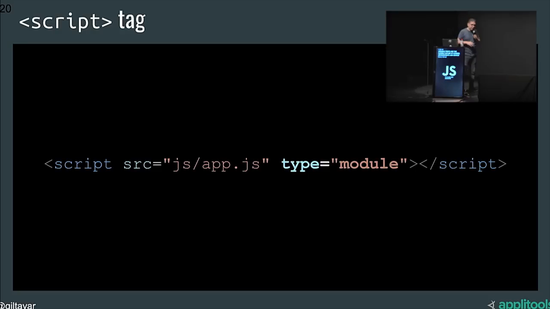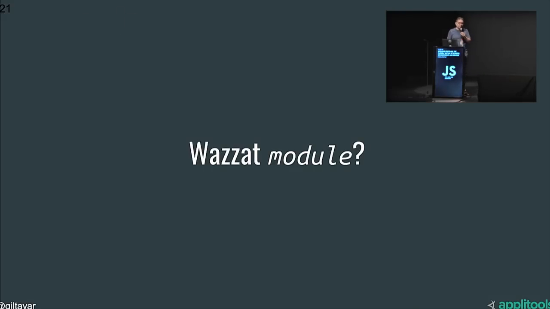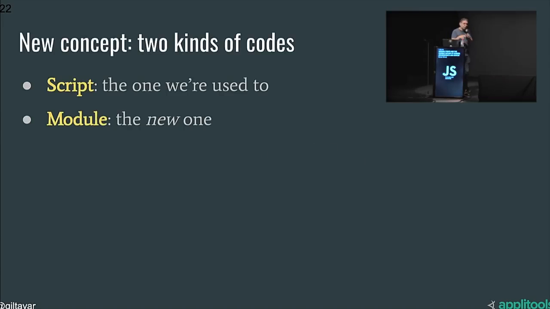And how do you do that? First of all, you script source just like any other, but you don't script source a bundle. You script source the root of the application, app.js or whatever, but you add type equals module. First of all, what's that? What's that type equals module thing? And the answer is it's a new concept. It's actually not new. It's from 2015, from ES6.